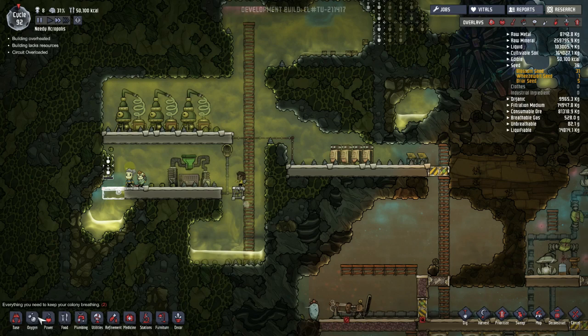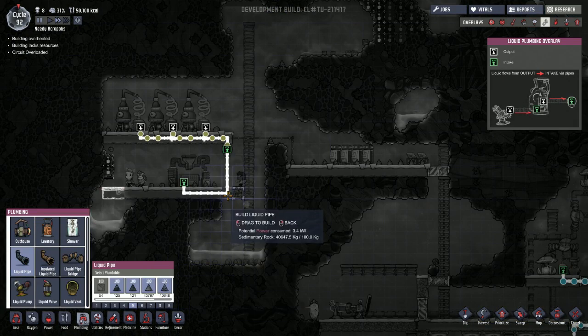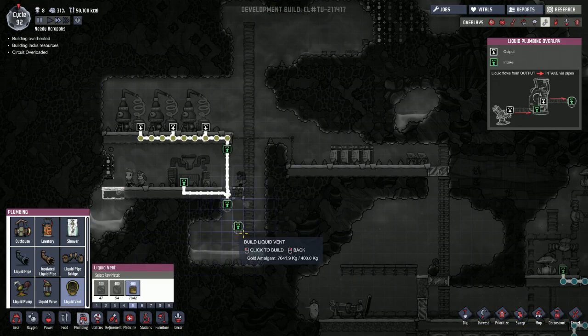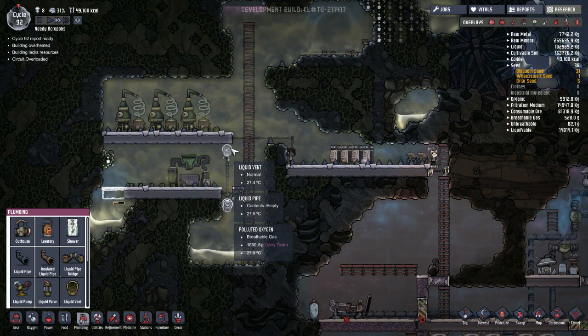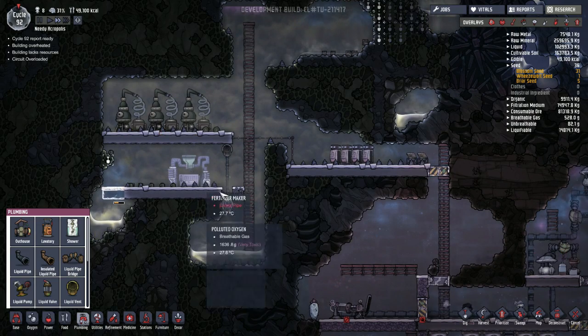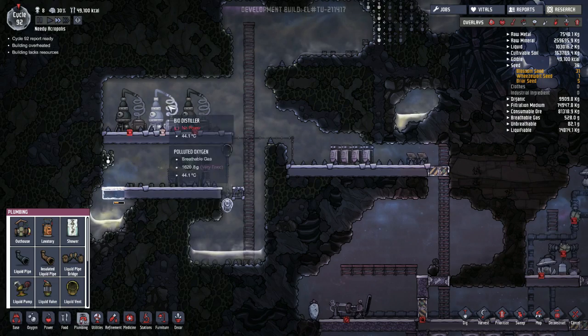Okay, so I need to extend my pipe down a little bit. Make sure we got the right materials. I'm going to go down here and put a liquid vent at the bottom. Get that going first, and then once that's built, I can destroy the liquid vent that's here. And then when it gets down the pipe, it should split, and half should go to my fertilizer maker. The other half will drain down here, and that will make sure that I don't back up my biodistillers.